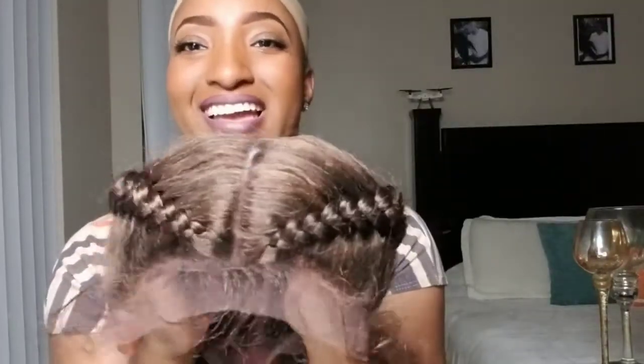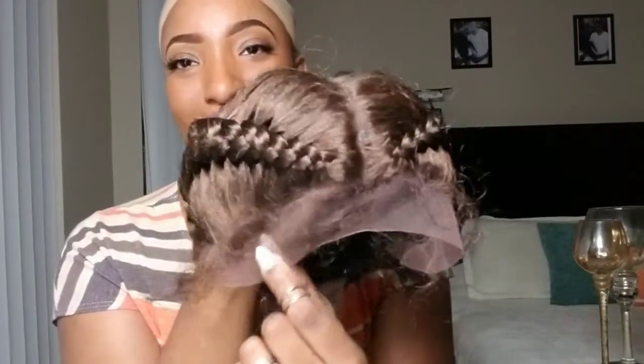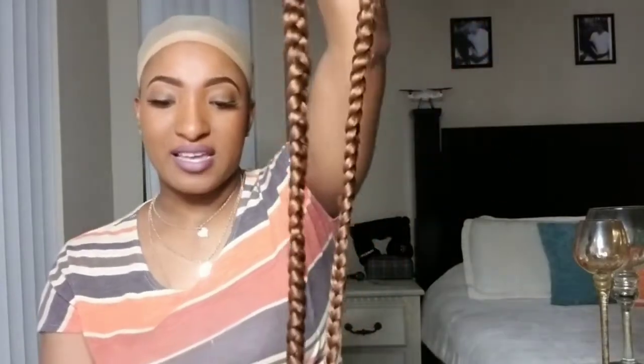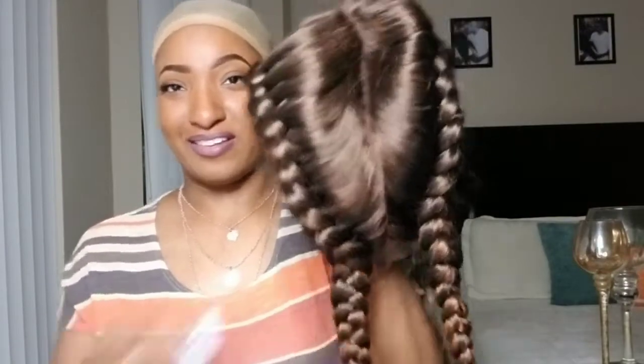So here are the 2 braids and the lace that's in the front of the unit, as well as the side. This unit does come in 7 colors, so this is 1B30, and this is a 36 inch, so it's very long. As you can see, this is how it looks. Look how long it is, very long. And this is the back of the unit, and it does have the lace in the back. And this is the unit on.